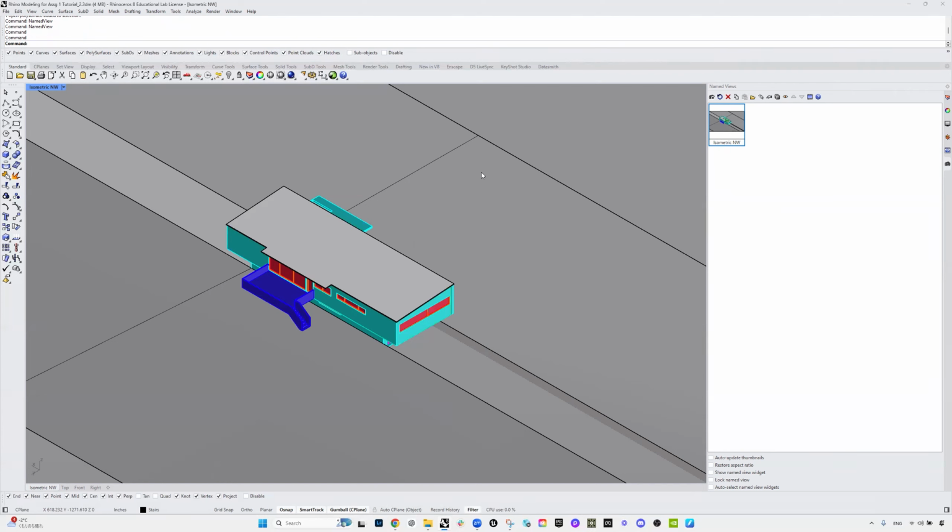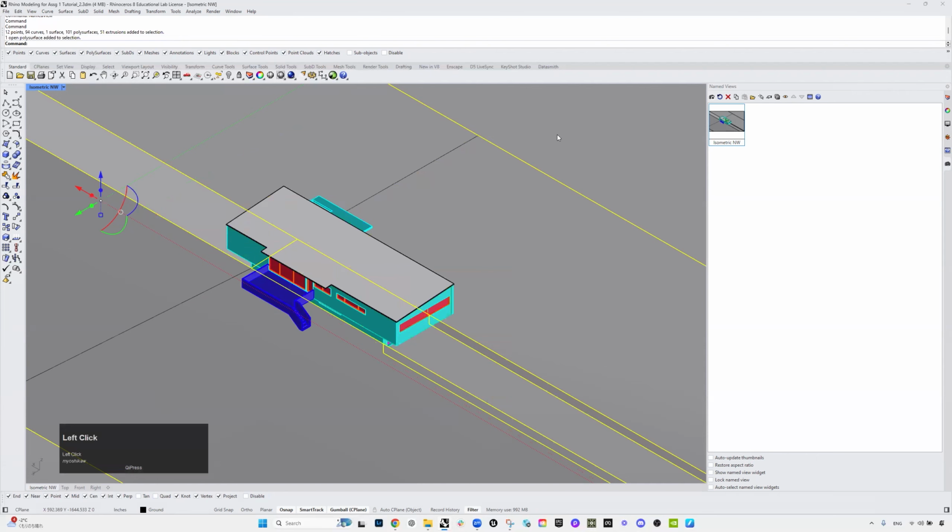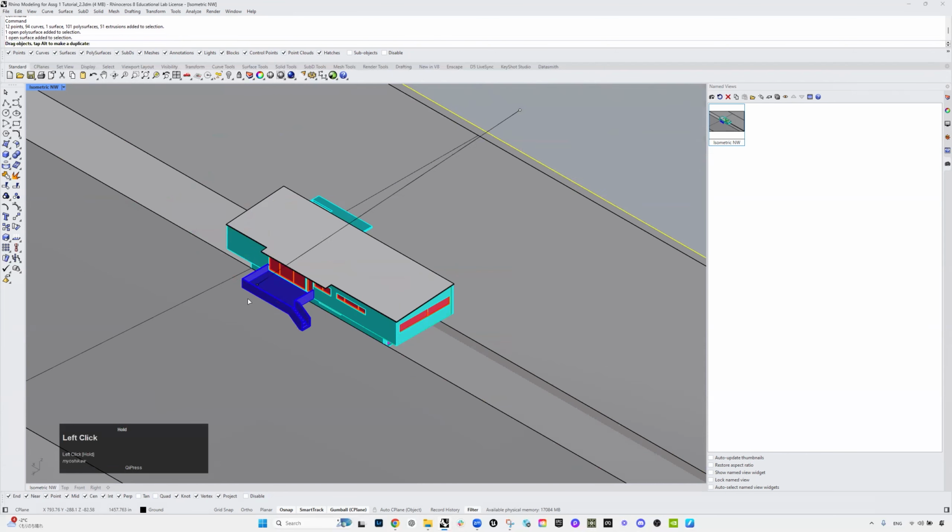To use the make 2D command, I'm going to press Alt and left click to select the objects over here. The difference is that if I don't press Alt, it's just going to select the object or surface underneath wherever I left click.